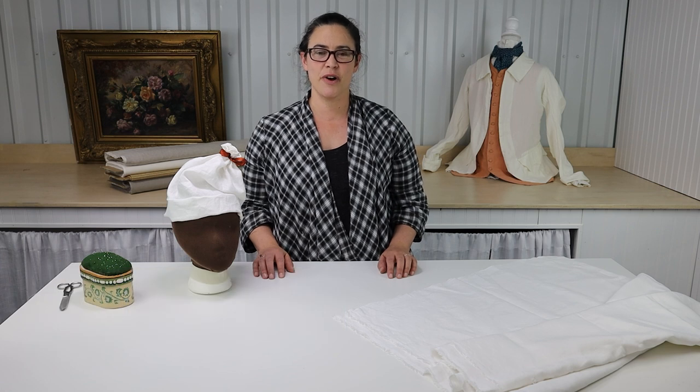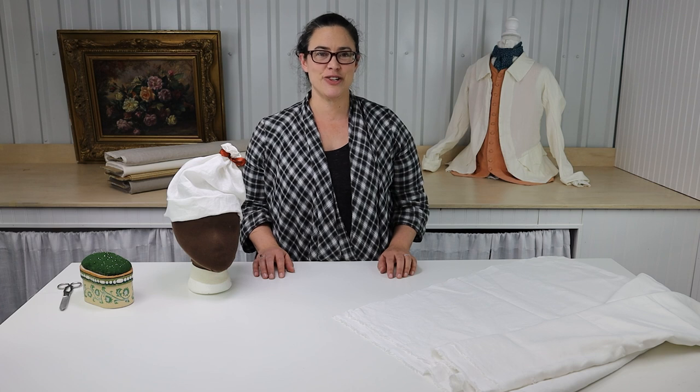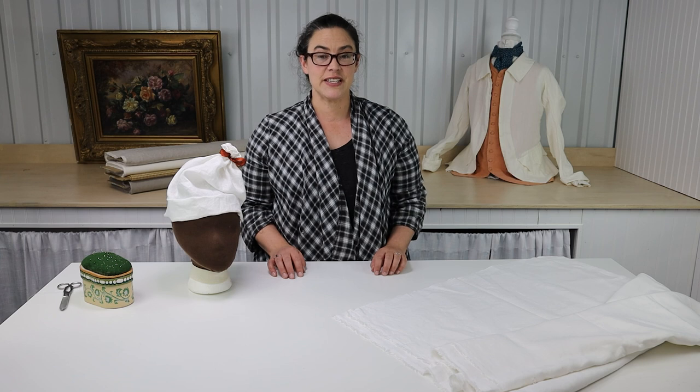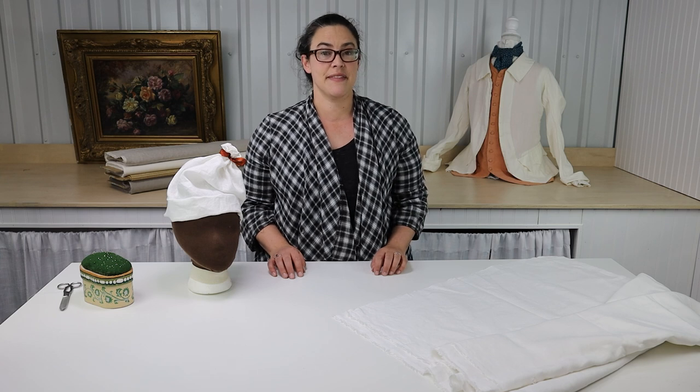You're joining us for our mini cap sew along. Today we'll be making an 18th century man's cap. Before we start our project, Angela's going to tell us a little bit about men's caps in the 18th century.